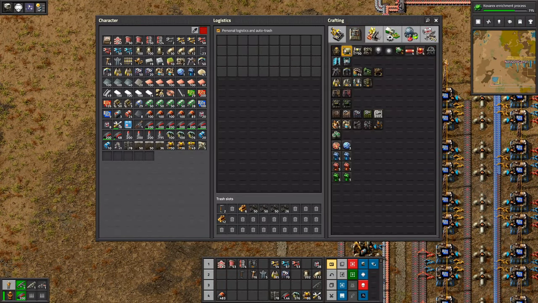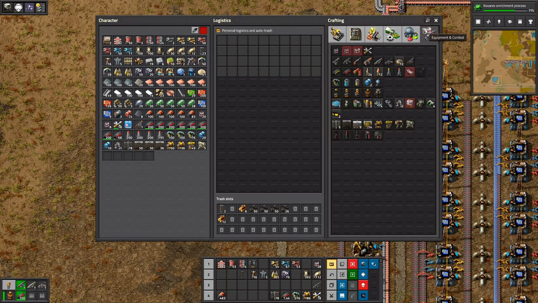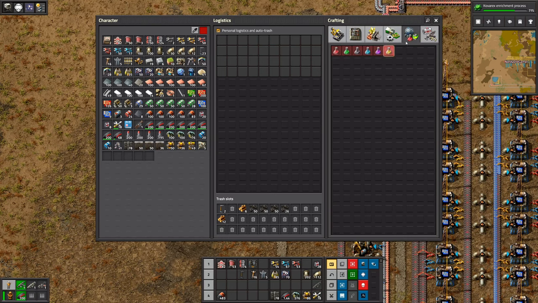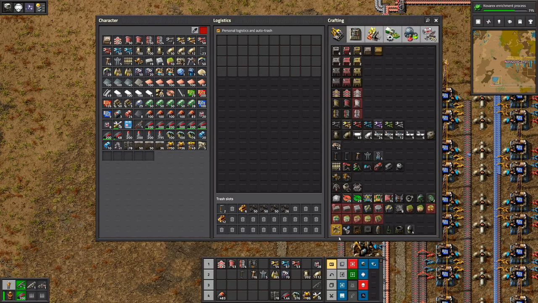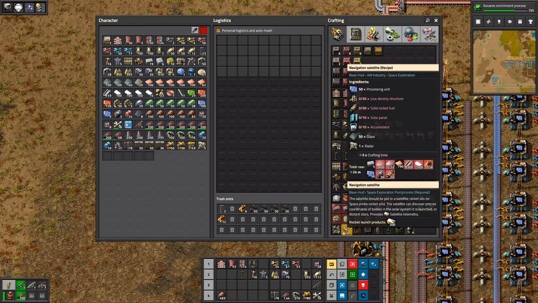In that case, I will start on... I need to defend this as well, don't I? Yeah. What do we need for this? Basically, we already have big electric motors. We need... oh, wrong thing. That thing. We need low-density structures, we need solid rocket fuel. Where am I? There I am. Which kind of gonna suck.